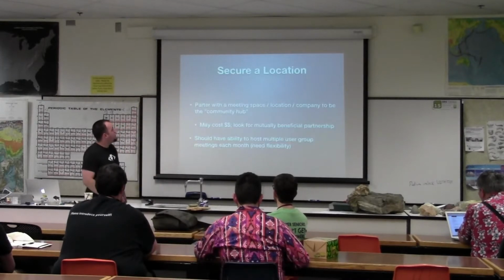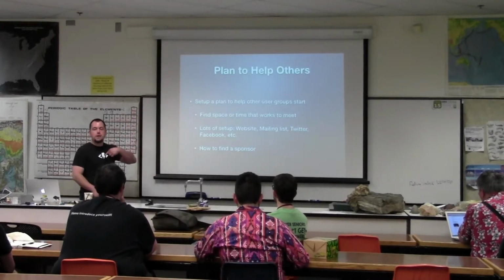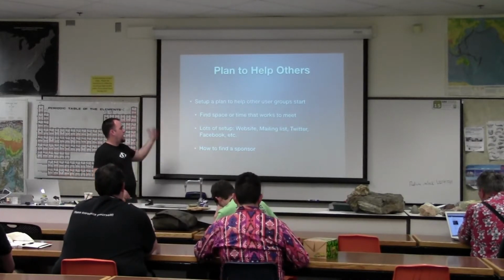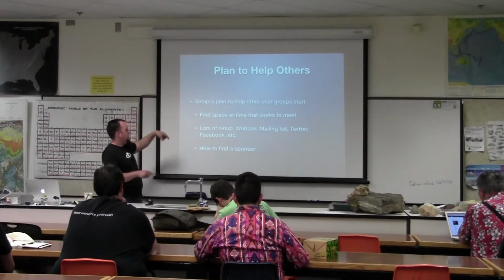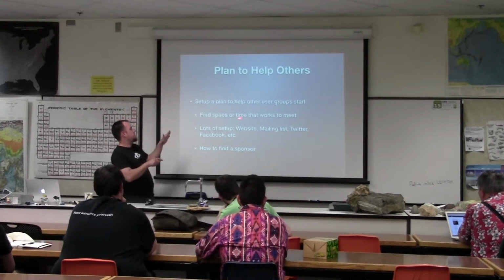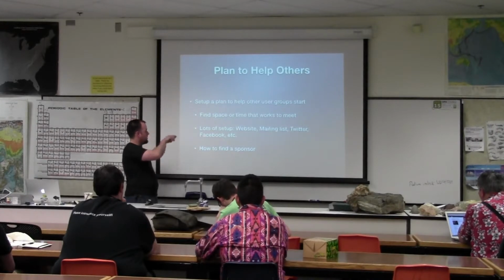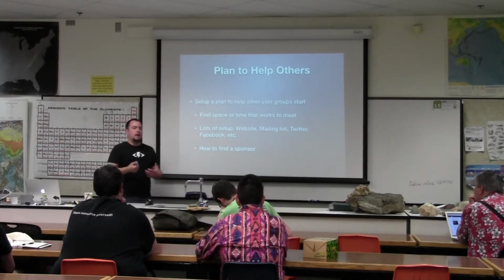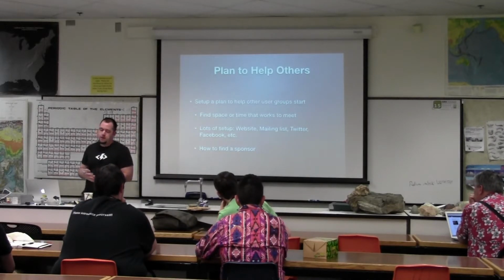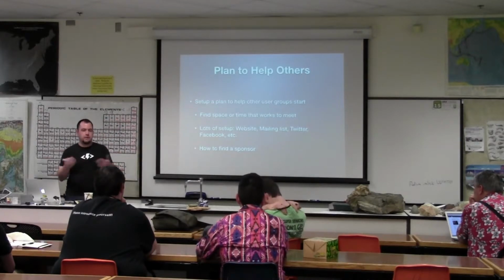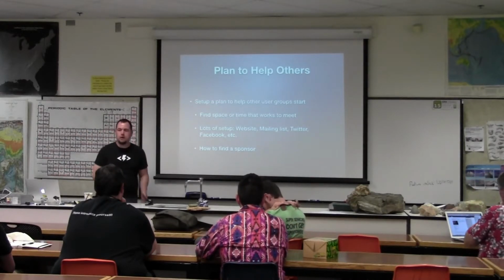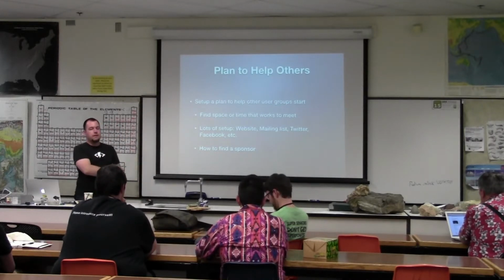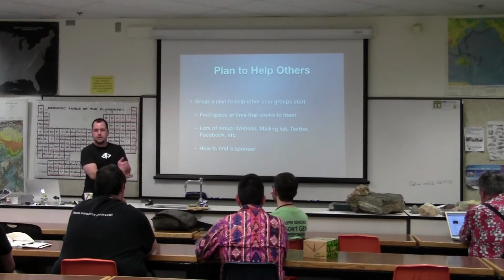Okay. So when a group comes to you and says, I want to start, how do you do that? When I say find a space or time that works, I don't mean necessarily space, because you found that in the location. What I mean is basically a time. Like the JavaScript user group meets every third Tuesday of the month from 11:30 to 12:30. That's our slot. And any other user group that comes in, we have to look at Prototype's calendar and say, when's a time that works for this other group to come in and do that.